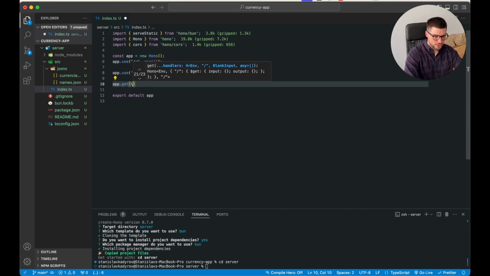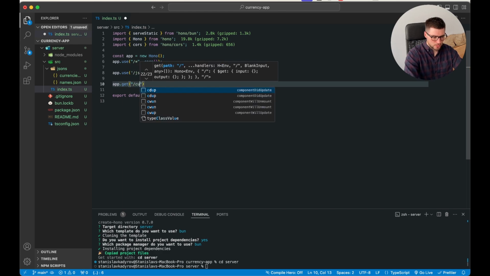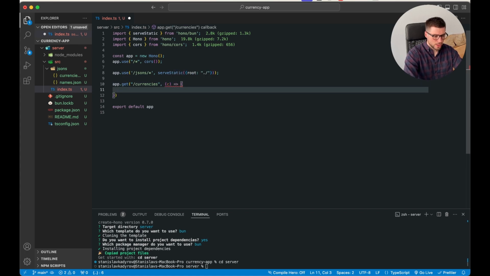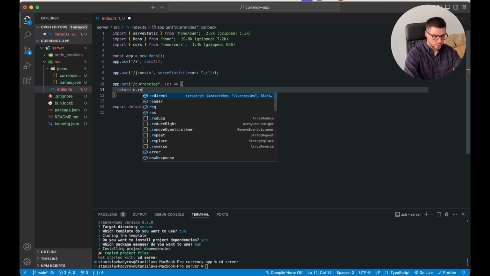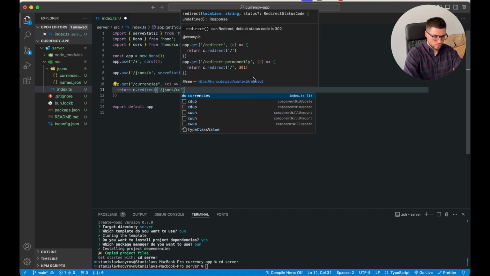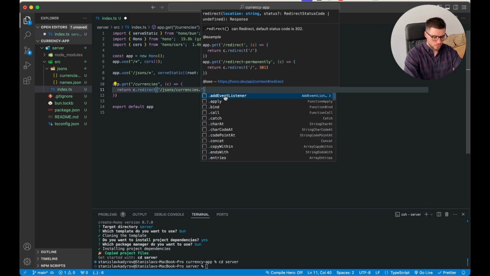Okay, first I want to access currencies which we will have by callback, and inside of this callback we will just simply return c.redirect to our specified address, and JSON.